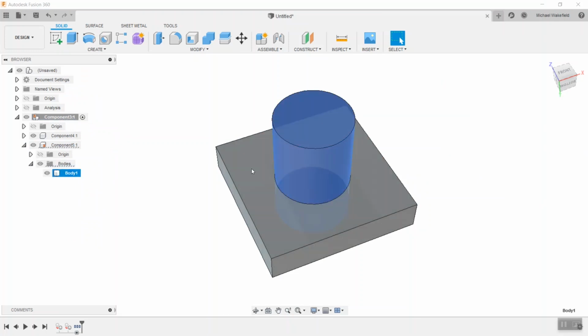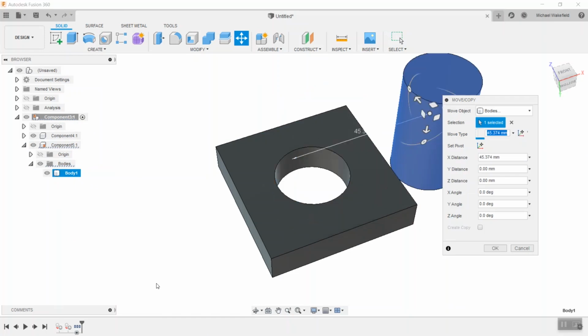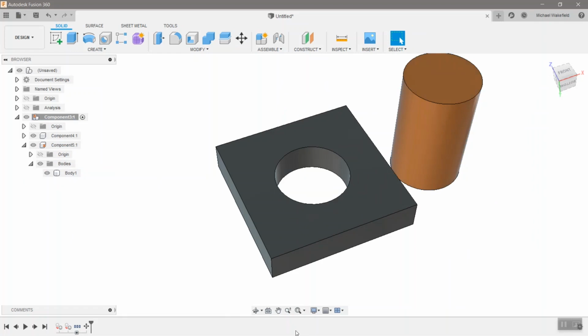And so you have to think about what your selection criteria are. Are you selecting components? Are you selecting bodies? And even if your top-level assembly has been grounded, the parts in that assembly may not have been grounded. So if things are moving in ways you don't expect, you might want to look at that.